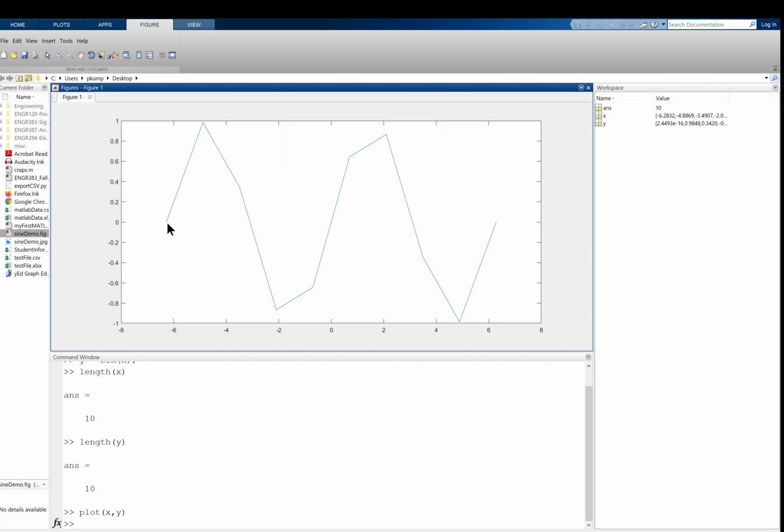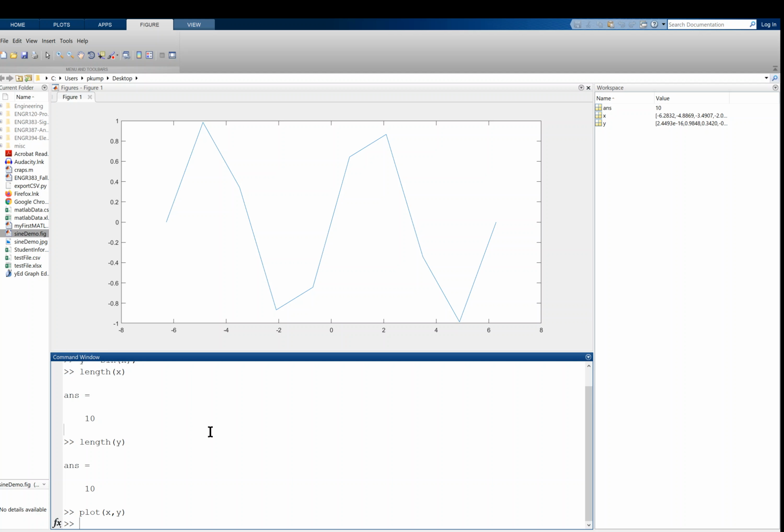What it's doing here is plotting some points, like it's got this point and this point here, and then it's connecting them with straight lines. It's just that previously you did not observe this because we had 1,000 points, so it looked continuous. Here we only have 10 points, so it's definitely not continuous.